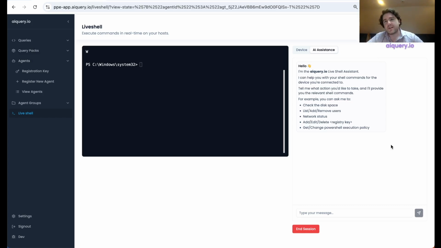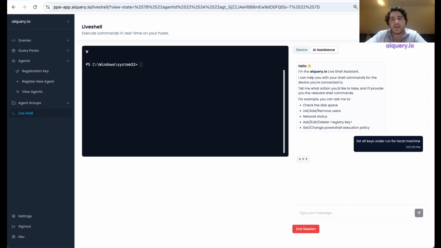Part of the reason for that is the whole concept within AI query is minimization of admin overhead as a means to optimize operational efficiency. And I think this is just another iteration in that loop. And so what we're seeing here is basically you can go ahead, ask AI to help you generate commands, which we'll do right now. And we'll say list all keys under run for local machine.